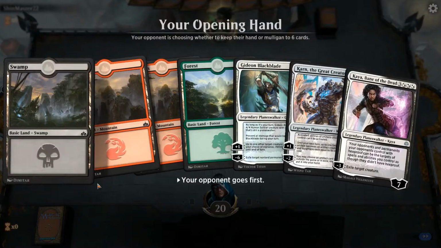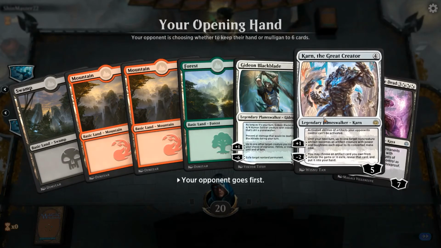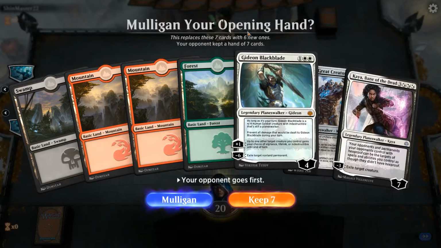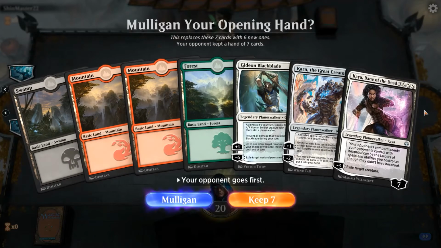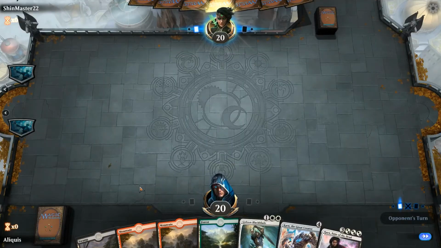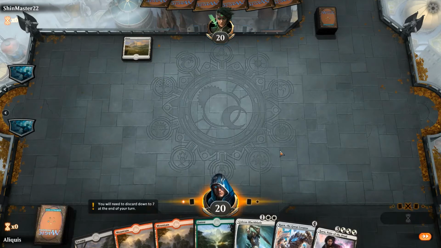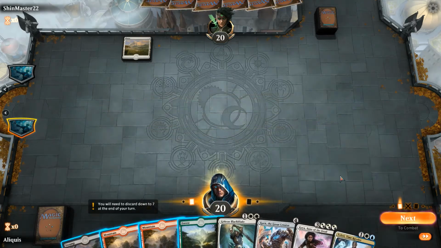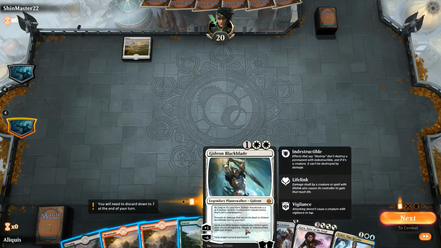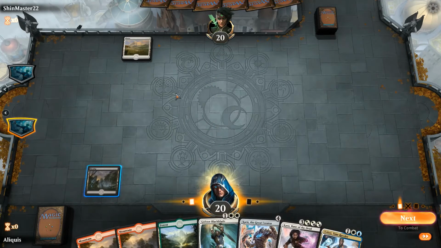Let's see. Opening hand. Can't play Gideon or pretty much anything. But you really don't want to mulligan down because you need as many cards as possible. If nothing else, we can discard this to Momir and just play the lands. Unless you just get a handful of Planeswalkers, you want to keep the opening hand. Gideon's fantastic, but like I said, we can't even cast it.